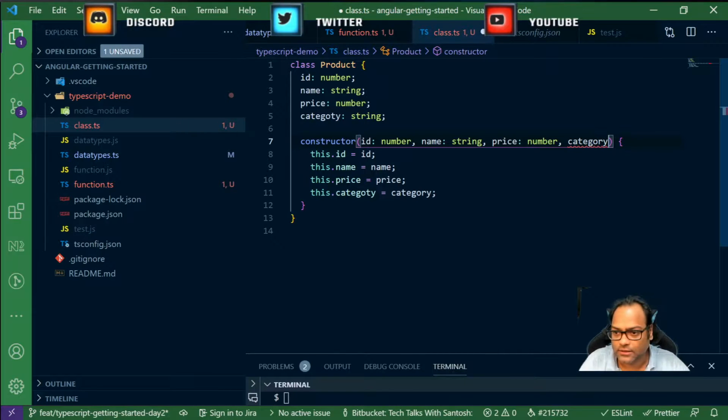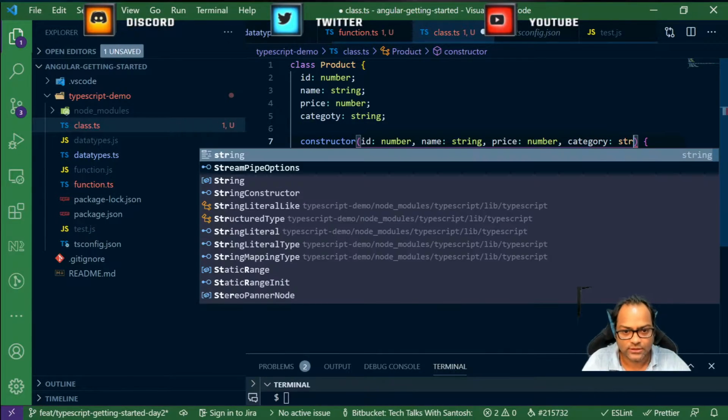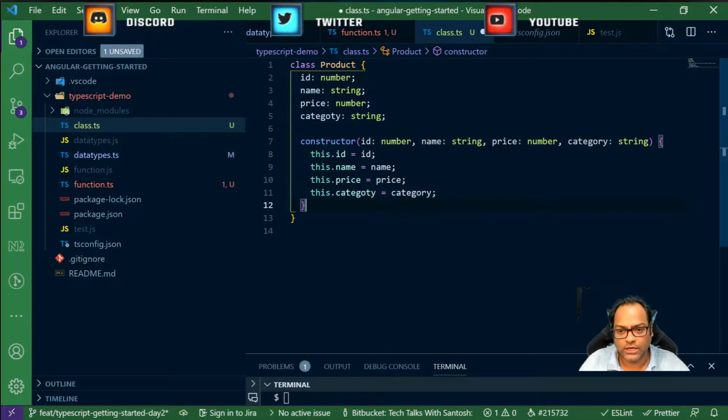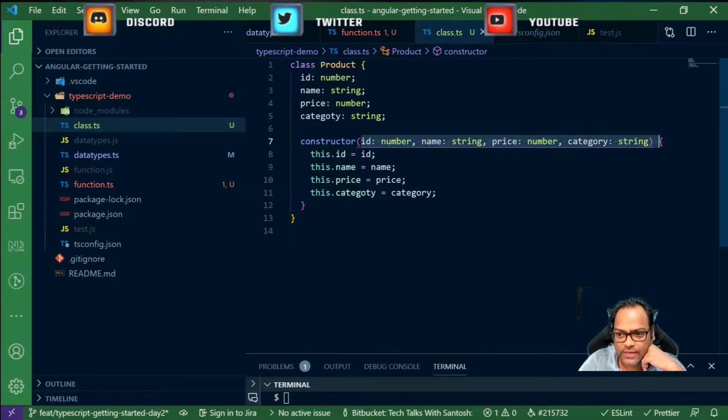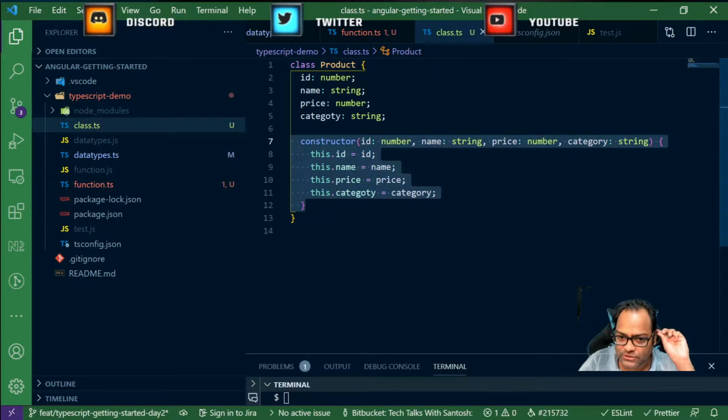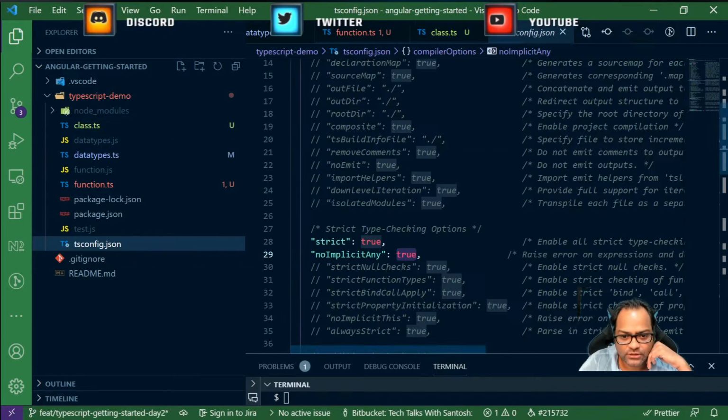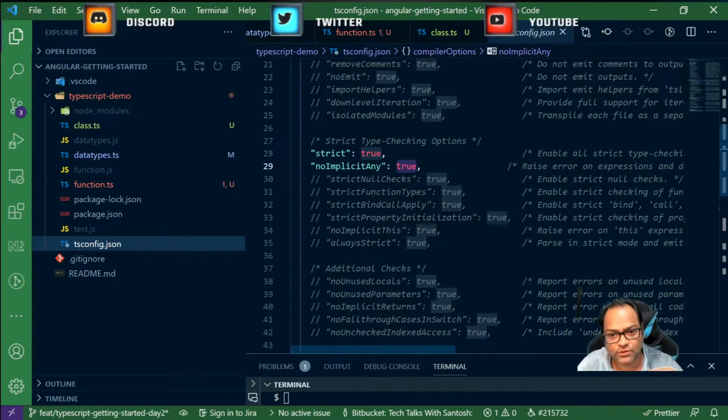Number, category, string. Done. So what we did is we created properties, used a constructor with parameters, passed all the values, and then assigned all those values. This is required in case you are using strict mode.